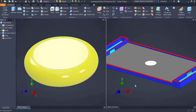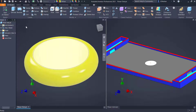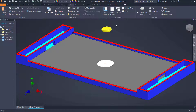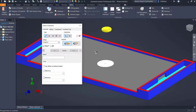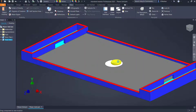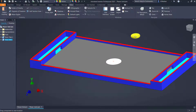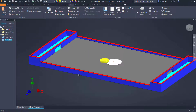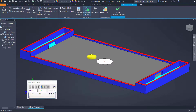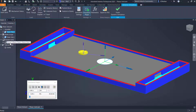I'll start a new assembly and place the planar plate we made earlier, then drag and drop the planar disk into this assembly. I'll press C for constraint and mate the table face to the bottom face of the disk. The disk can now slide anywhere on the table, but right now it can go out the ends. Going to Dynamic Simulation, we see it was automatically converted to a planar joint.